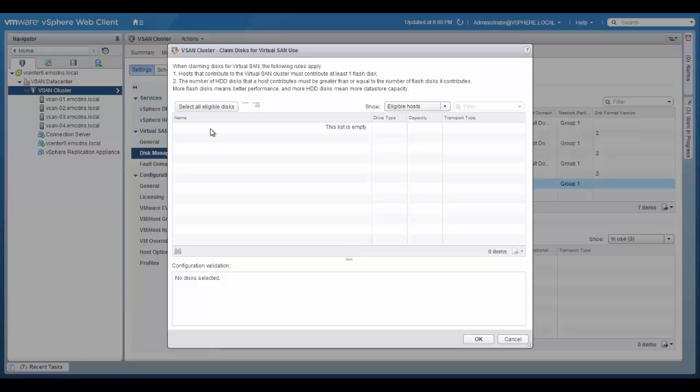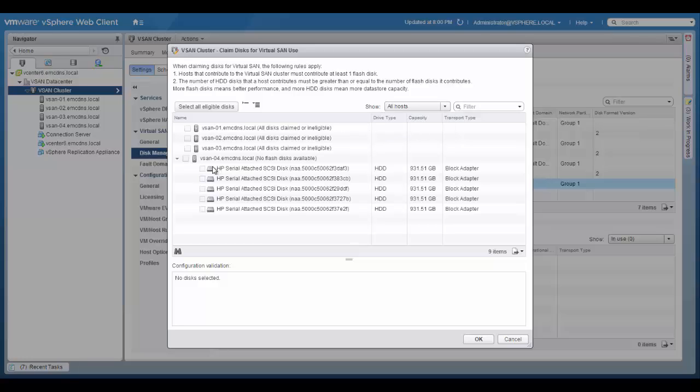If you go over, as I said before, to all hosts, as you can see, I can't select vSAN 4. The reason why is, here are my standard hard drives, but my SSD is not showing up. What I've done is I've pulled the SSD drive out so that it won't show up.